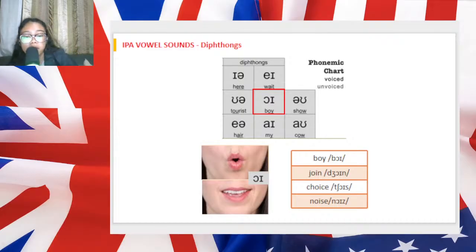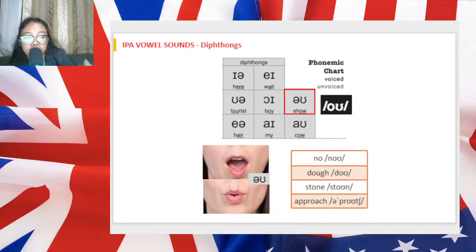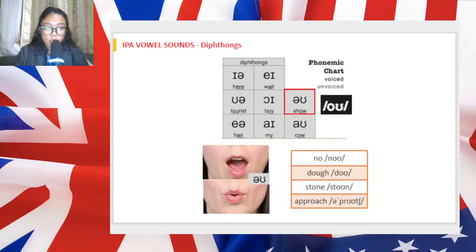Let's keep going with the diphthongs, everyone. Let's have this one. The display highlights the O sound. The IPA symbol could be like that, or the one in black. That's also acceptable.